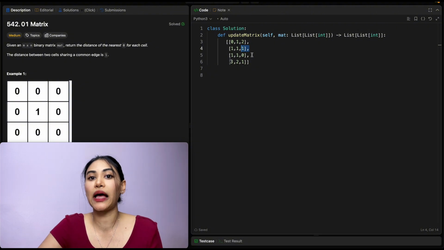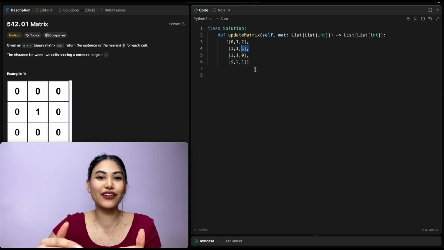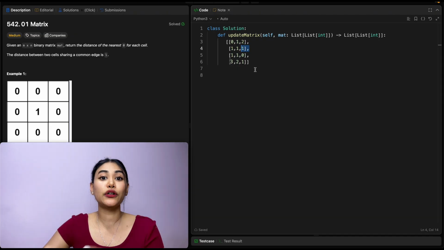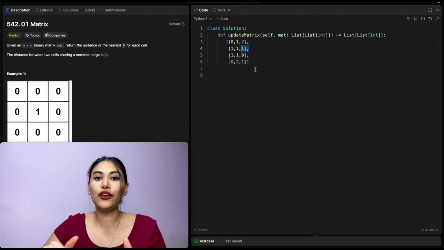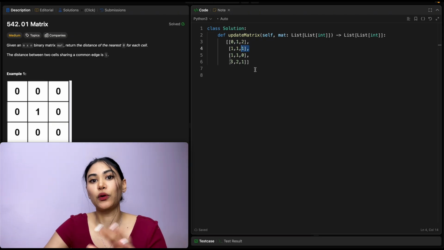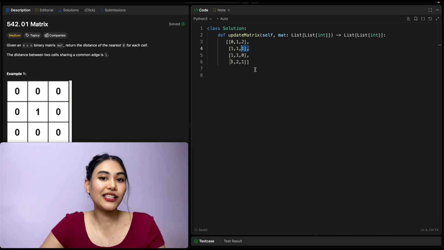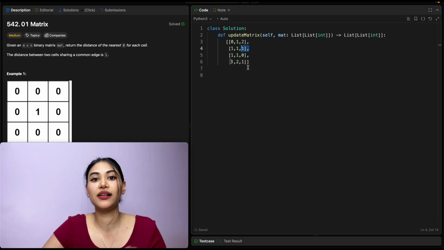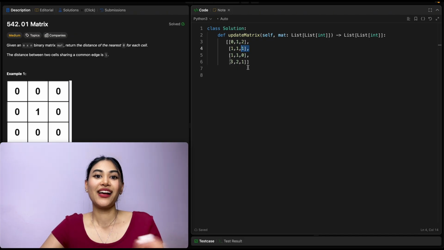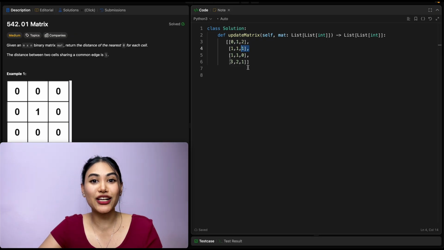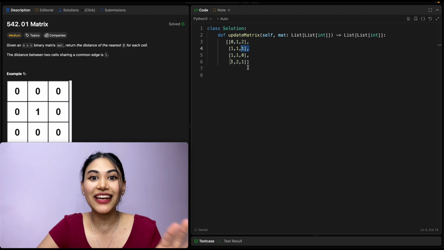So what if we just set every single non-zero element in the beginning of our matrix to be infinity? Nothing is ever going to be higher than that. So the first time we make a check on whether or not we want to update a value, the value that we're adding is always going to be lower than what's already there. So by default, we can just set everything that's not zero to be infinity. That's the high level approach. Let's go ahead and code this up and then we'll run through a complete example.